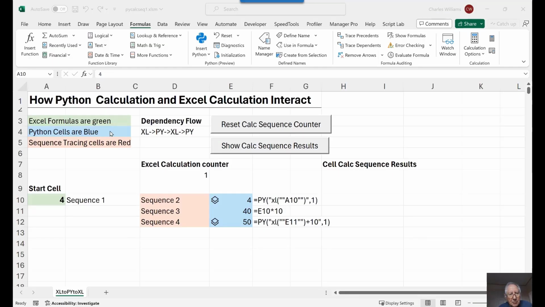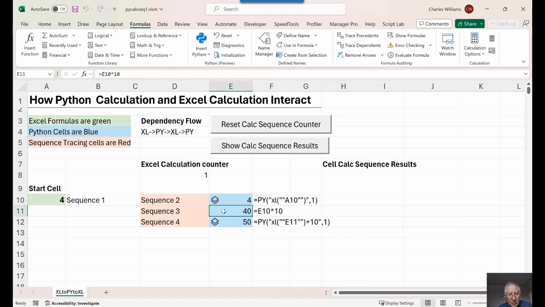Now we're going to look at a slightly more complicated case and do a deeper dive into what Excel is really doing with all these linked Excel and Python calculations. What I've set up is a case where we've got a cell in Excel, A10, which is picked up by Python, PY Excel A10.